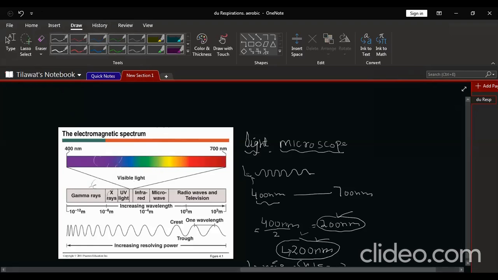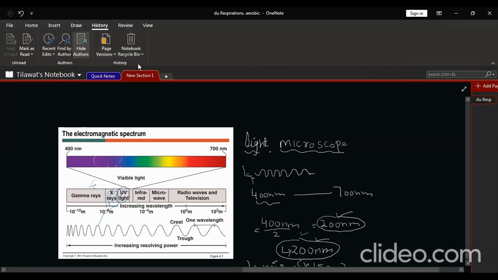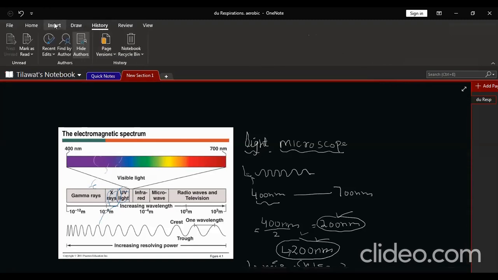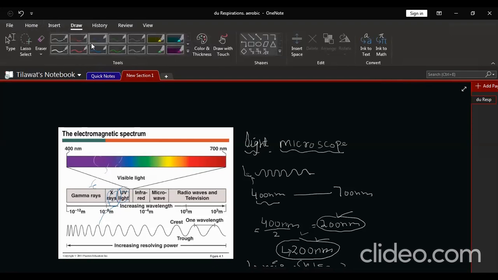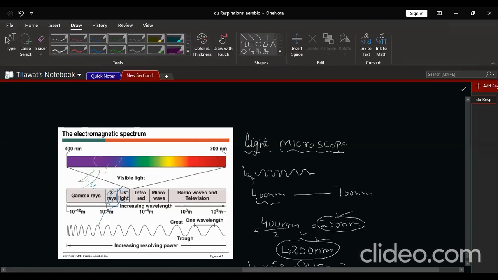If you check here, X-ray, UV rays, the wavelength is comparatively less. Even gamma, if you go to that side, the wavelength becomes shorter.